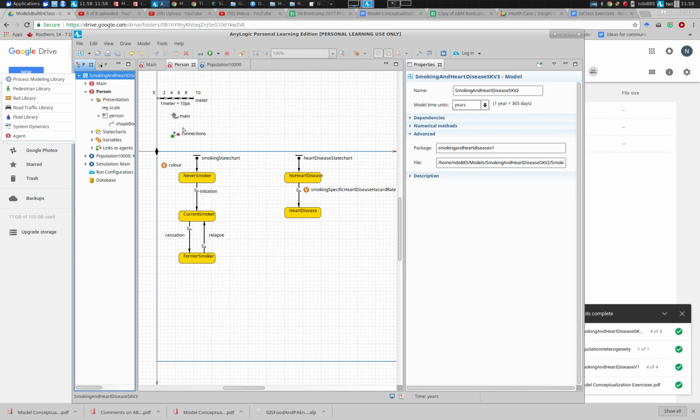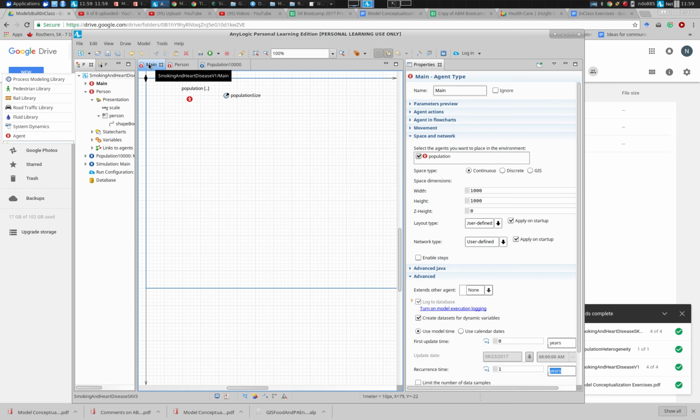Okay, ladies and gentlemen, I'd like to do two things here, quickly. One thing is, I'd like to have outputs that summarize the health status of the population. So we're going to have some outputs that count the number of people with heart disease and no heart disease in this population. I'll leave it as an exercise, unless there's strong demand for it, how to do that for smokers. The lessons are exactly the same. They're completely comparable. Mutatis mutandis, as Jeff would say.